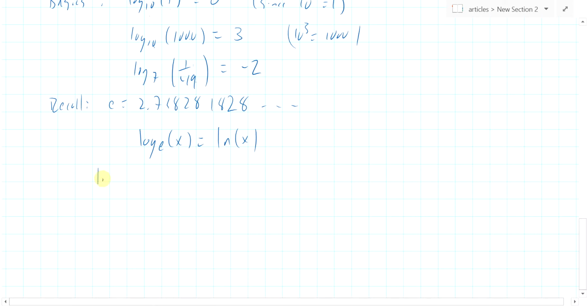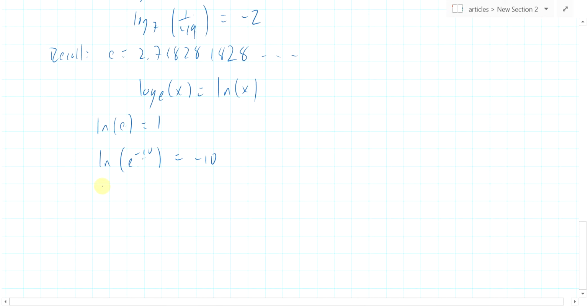So e is just a number. It's like 10. So what power do I raise e to get e? Well, e to the first equals e. What's log of e to the minus 10? Well, what power do you raise e to get the number e to the minus 10? Well, it just says right there, we raised it to the minus 10 power. Right. Log of 10 cubed, what's that? Well, let's actually make it say 10 to the fourth. We did 10 cubed above. So log without a base there, that means that it's base 10. So what do you raise 10 to get 10 to the fourth? Well, you raise it to the fourth power, so the answer is 4.